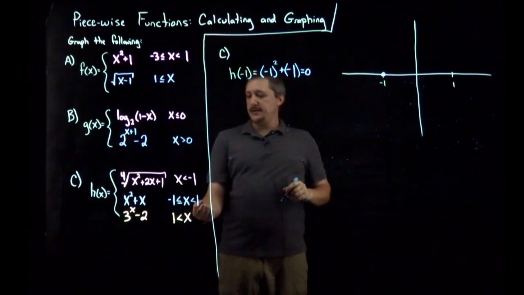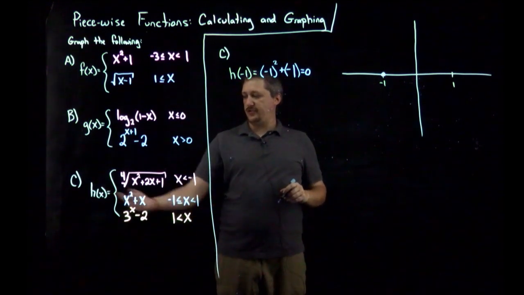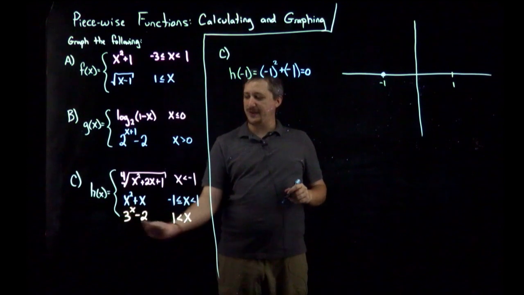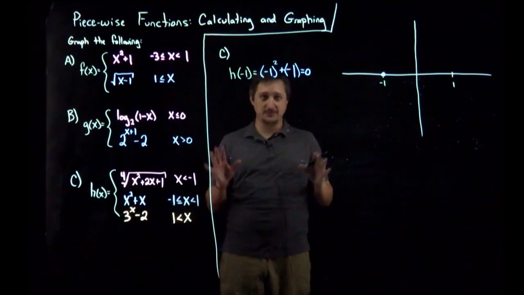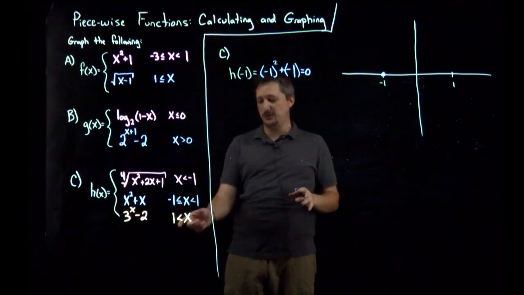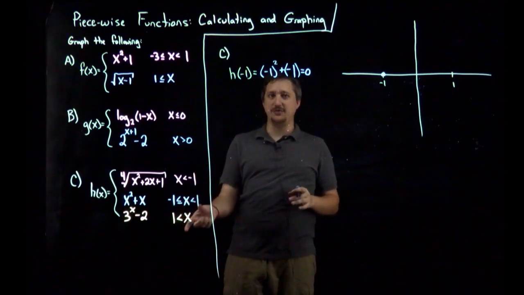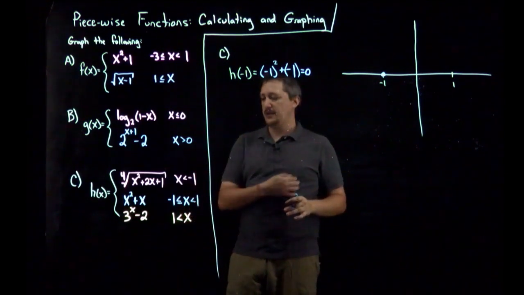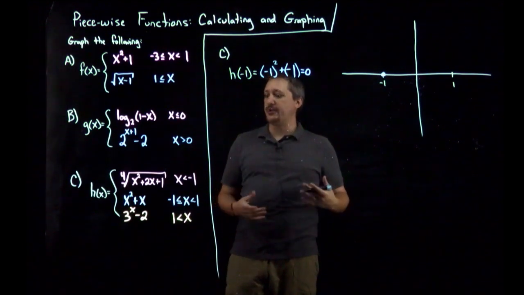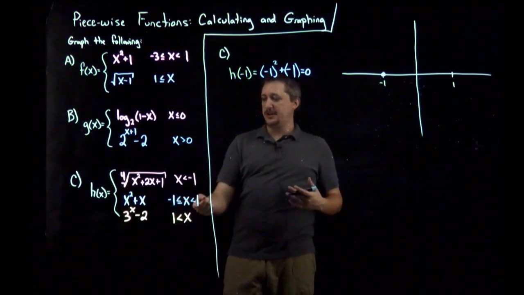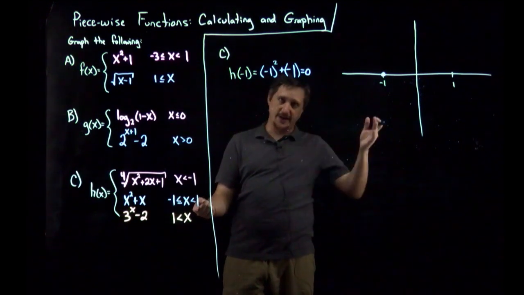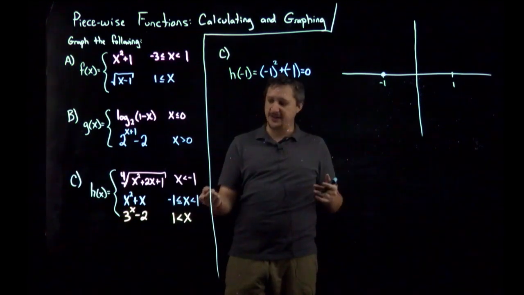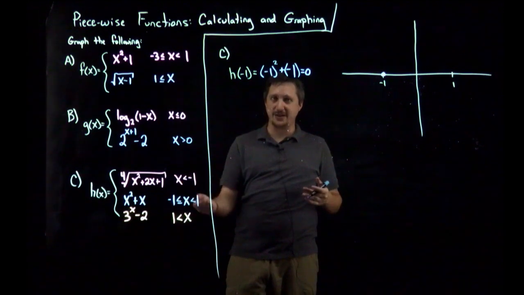Likewise, 1 is not in the domain of h of x here, and in fact it's also not in the domain here. So I've actually missed 1 entirely, and that's okay. There's no reason why any given point has to be in a domain for a piecewise function. But I'm still going to use the same cheating trick where I plug in 1 here, but keep in mind that it needs to be an open circle and not just a line or a closed circle, because I need to emphasize that it's not actually in that value.